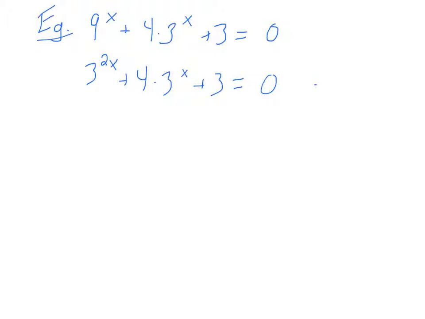Now, does this look similar to any other structure of an equation that we're familiar with? We have something raised to double the power that we have this raised to, and then we have a constant at the end. It has the same pattern as a quadratic, the same structure as a quadratic. So how would we solve a quadratic? We solve it by factoring it, right? How could we factor this? What would be our first terms here? What would we multiply together to get 3 to the 2x? Is 3 to the x times 3 to the x equal to 3 to the 2x? It is, isn't it? So that's going to be our first terms there.